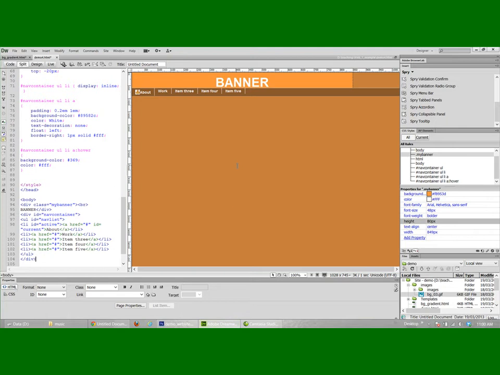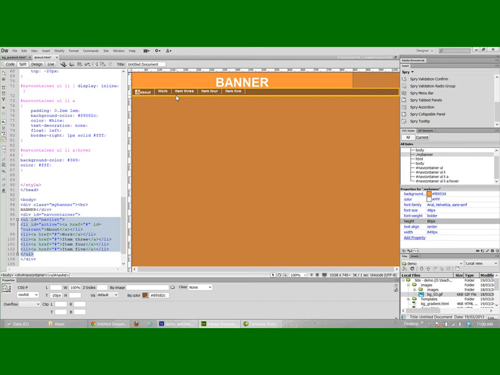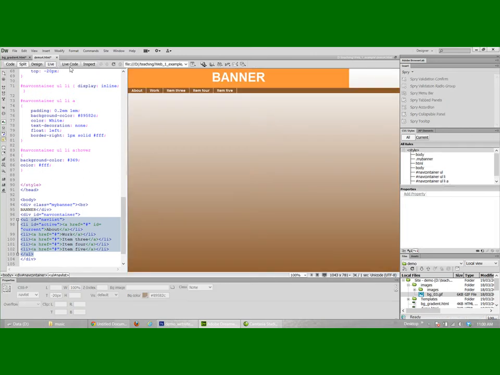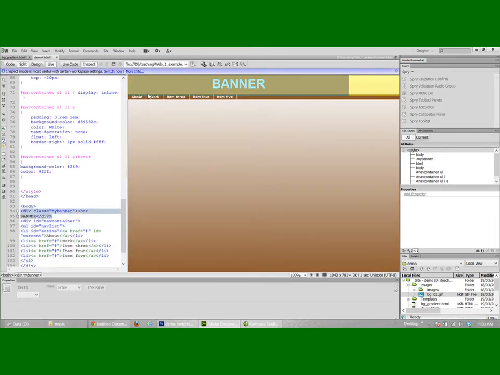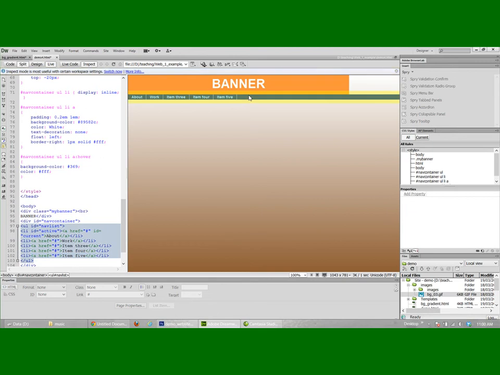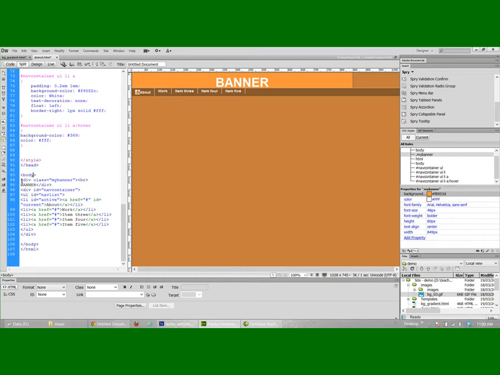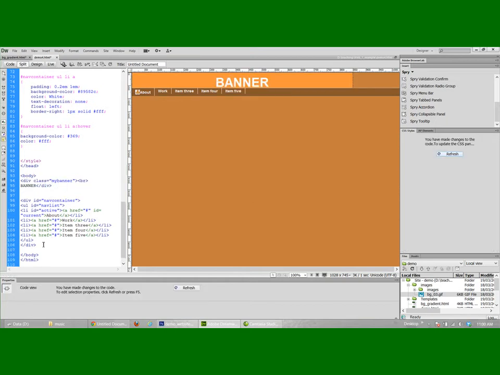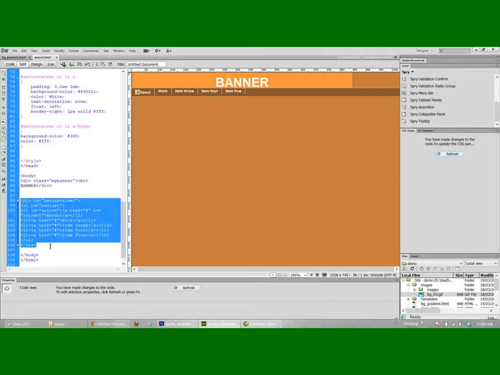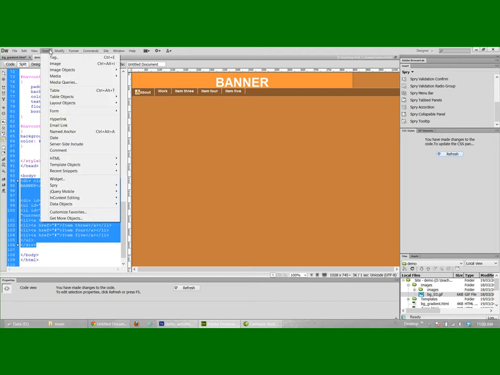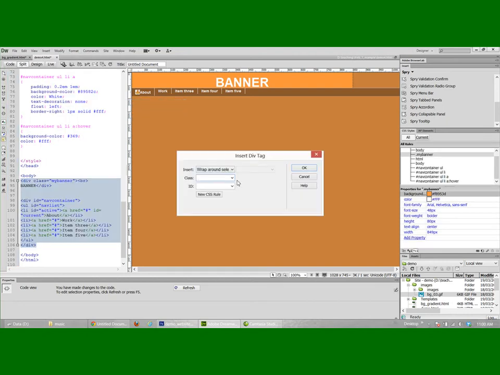So to do that, we're going to create another div. And this div, we're going to wrap around the 2 existing ones. So just remember, it's nice to use the inspect, just to confirm for yourself what divs you do and don't have. So at the moment, we really just have 2. One's a banner, and you can space this out if it's easier, and one is the nav. So I want to wrap another div around the 2 of those. I can highlight them, insert div, and you can see it's already recognized that I'm wrapping.